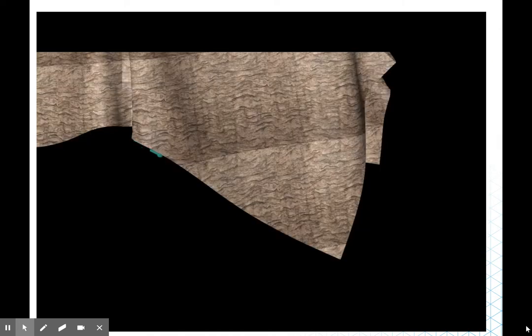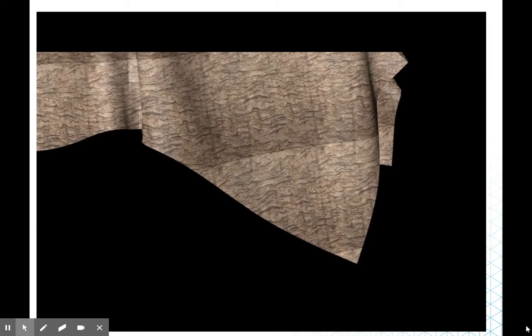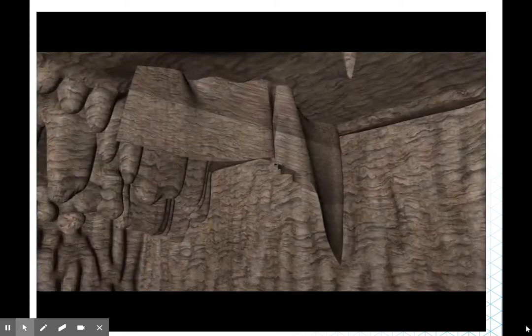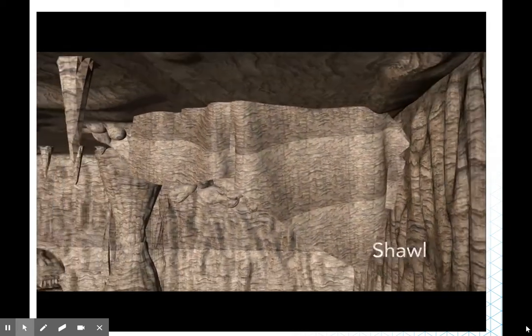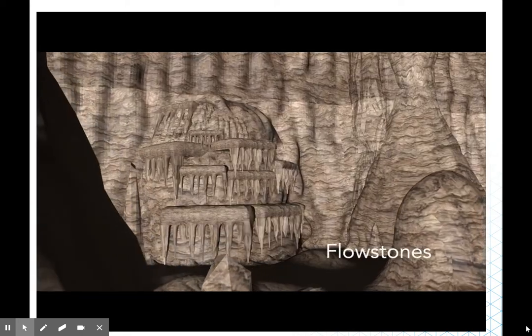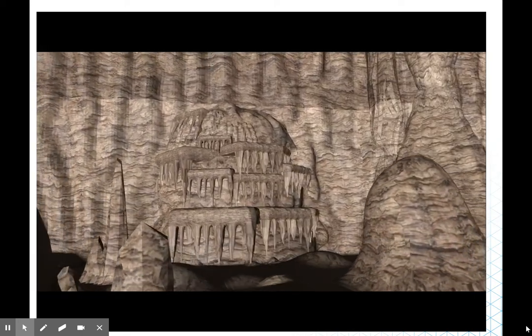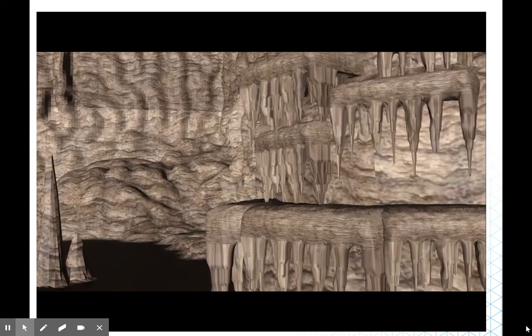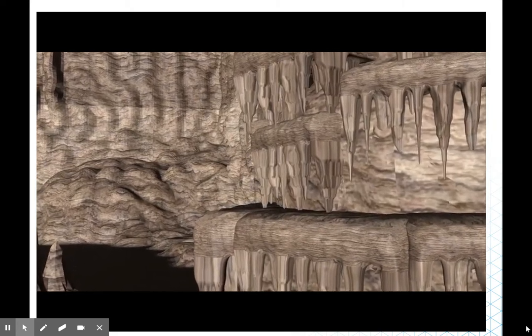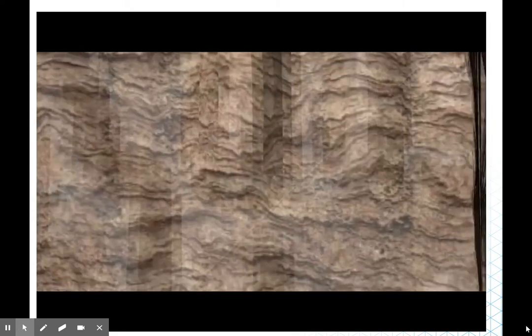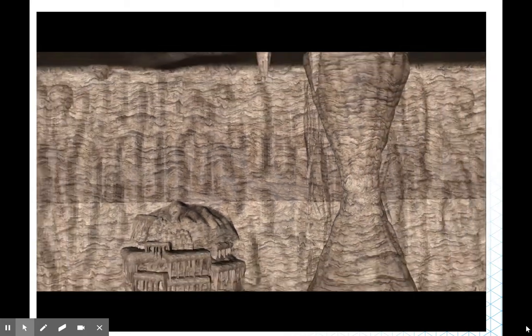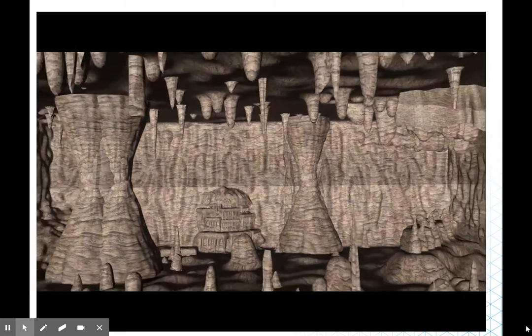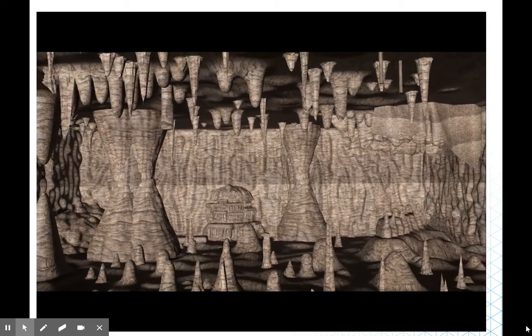Not all water that reaches the roof of the cave forms droplets. Sometimes it trickles down a rock face, depositing a narrow strip of calcite that eventually results in a thin sheet growing at an angle from the wall. This formation is called a shield. Last but not least, we have flowstones. These formations occur when flowing water leaves a film of calcite. They cover the original rock or mud floor, and the lower portions hang free, making a fringe or shawl of stalactites. These beautiful formations are very delicate and can be easily damaged, which is why it is vital to preserve the pristine beauty of these natural environments.